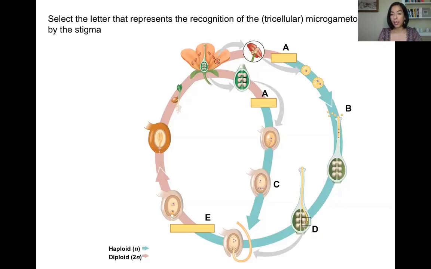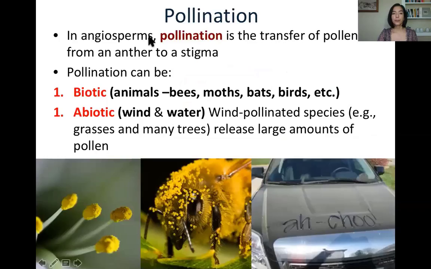So when the pollen lands on this stigma, remember the pistil has a stigma, a style, and ovary. The pollen is gonna get hydrated. It's gonna start resuming the metabolism. It germinates this pollen tube that grows and grows and grows through the style and carries these 2 spermatic cells here in dark brown, and then they will reach the ovule. So, B is the right answer for this question.